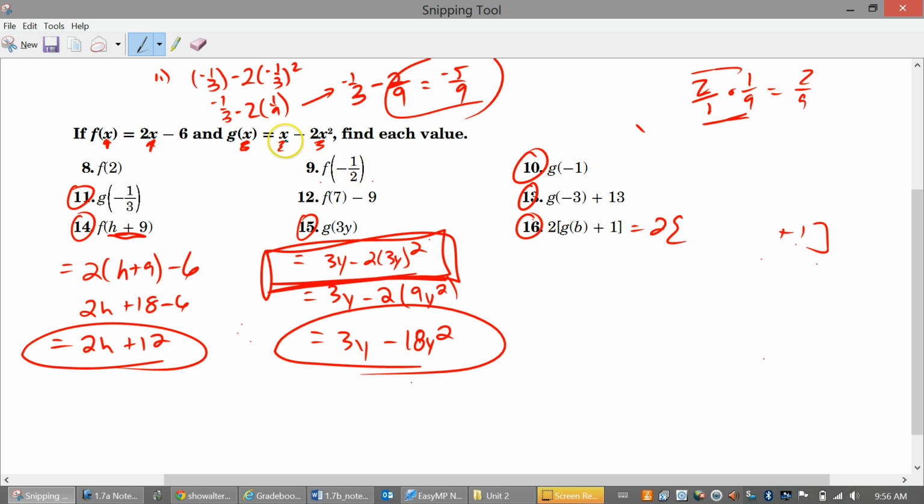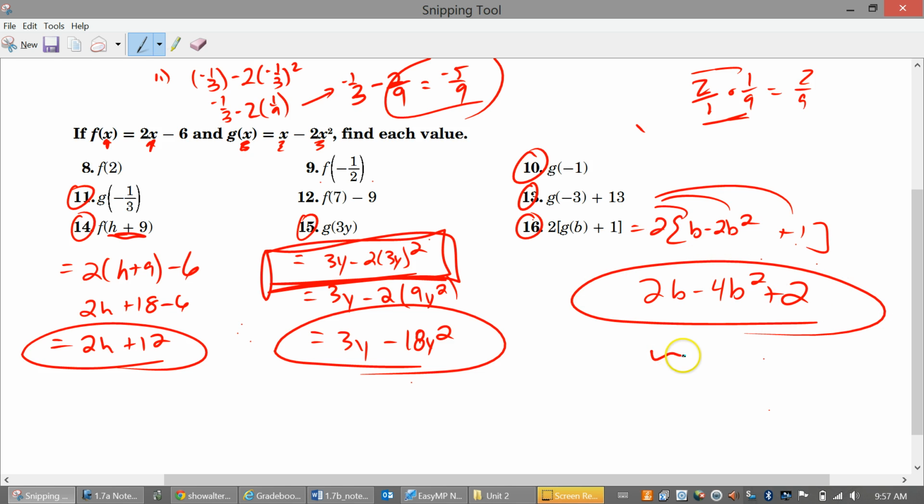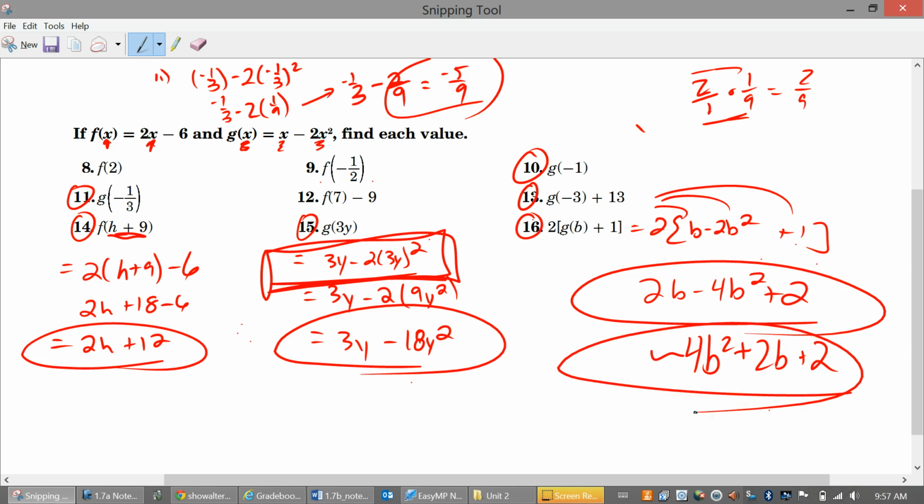So let's put B inside function G. So we're going to get B minus 2B squared. B goes in place of x. It's just B, so it looks the same except that it's a B instead of an x. And now we can't simplify anything on the inside, so what we need to do is just distribute. And that's an appropriate answer. I would most prefer this. That's a minus sign, by the way. I would most prefer that. That's a minus sign, even though it's squiggly.